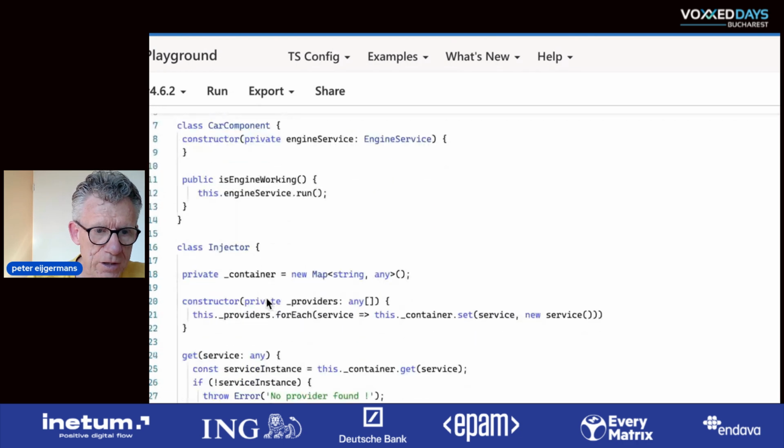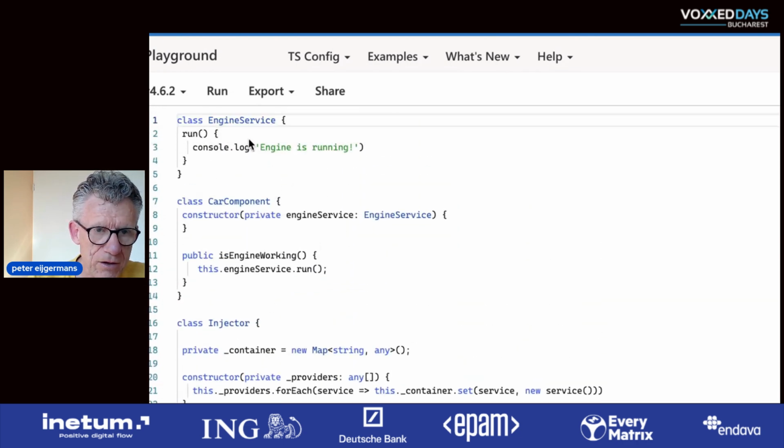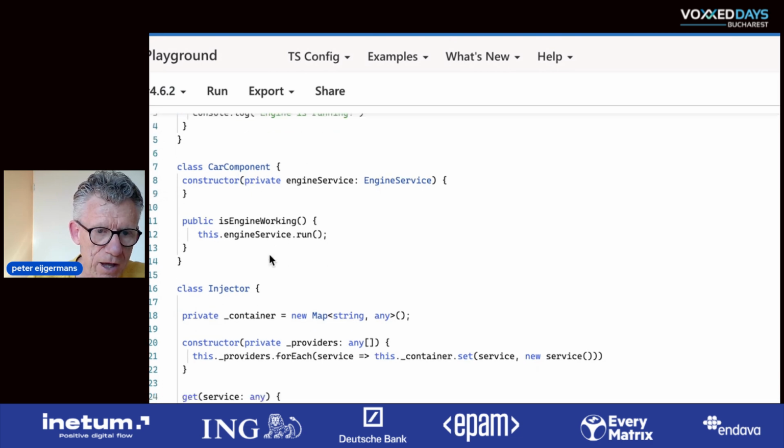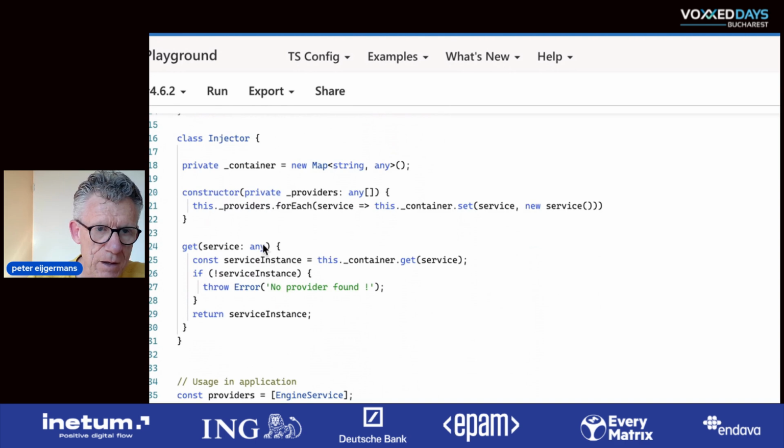But what do we need more for this? To make this workable, to connect the engine service to the car component, I define an injector. Upstairs I define a container, which is nothing more than a map with a key, a string, and any for the service I want to hold in it.